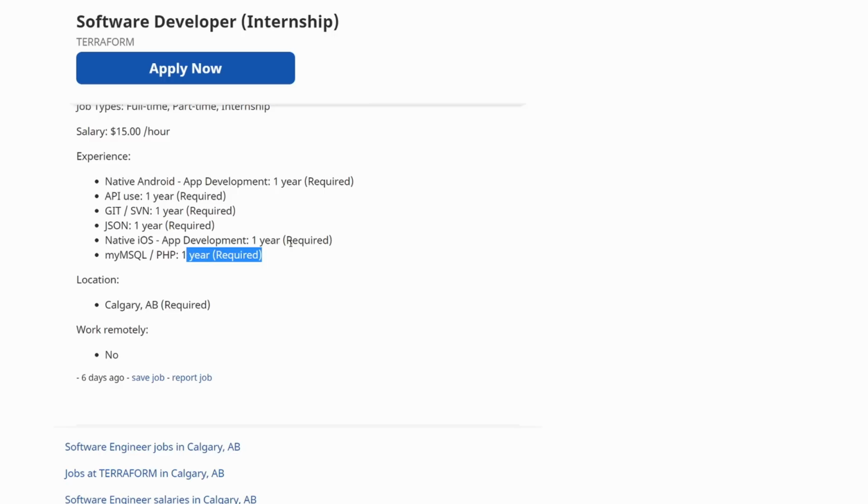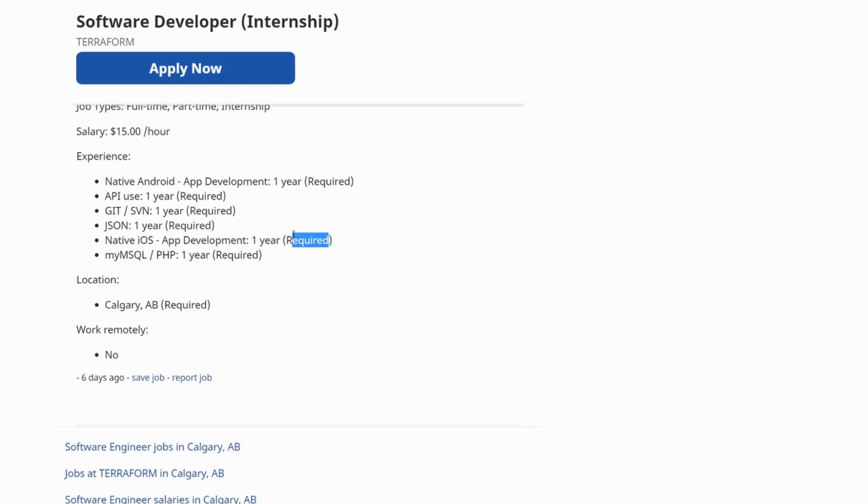And one thing I'd like you to keep in mind with Indeed is that when it says required like this, the company who wrote this didn't write that. There's an experience section on the back end where they get to put what skills do you want the candidate to know. You put those in and you put make this required, yes or no. If they put yes, make this required, you see this area here and in the parentheses it says required.